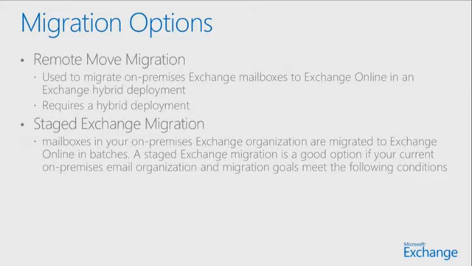A staged migration is a good option if your current on-premise email organization and migration goal meet some conditions. If you're migrating from Exchange 2007, we want to do a staged migration. We're going to migrate some mailboxes, we're going to test them, and then we're going to migrate the rest.